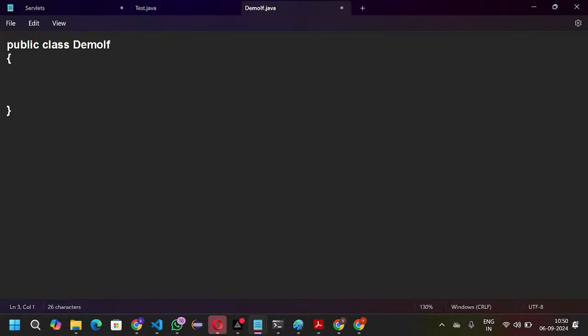Here you can take the main method. The main method is public static void main, and then here you can take String args.